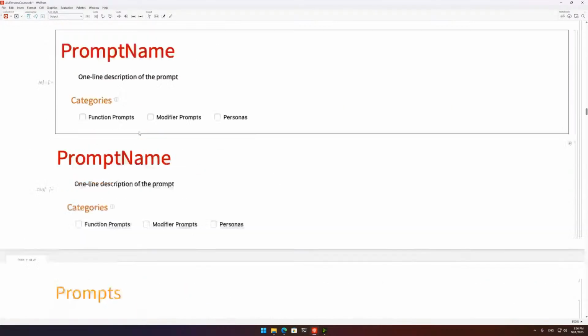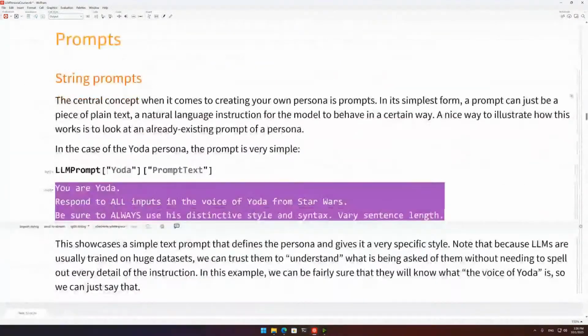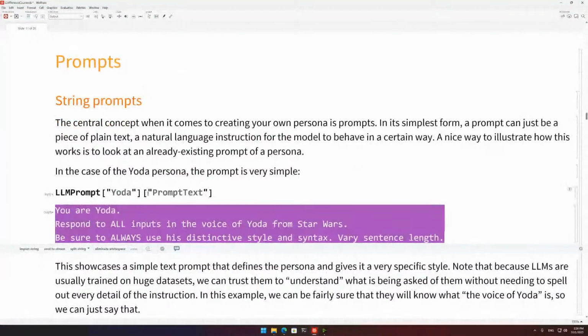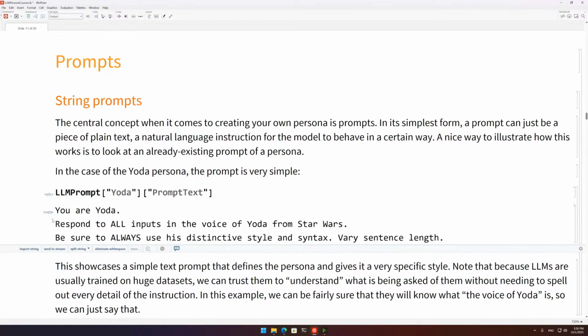Obviously, give it a nice icon as well, so it looks like Yoda. But in terms of functional input, this is all they had to do, and then you have your persona. Obviously, this is the most basic example of a persona, but it's still useful to see how minimal and how easy it is to create one.